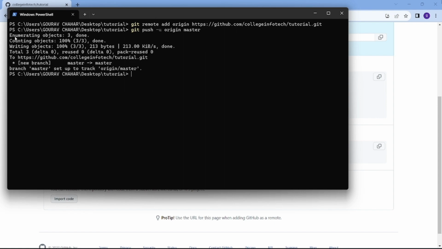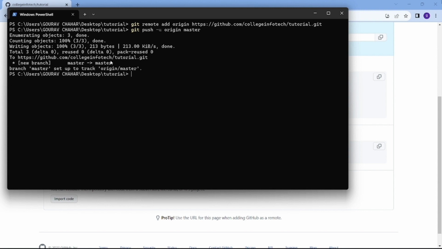Now, here you will see something interesting, guys. Enumerating objects 3 done, counting objects, writing objects, and so on is written. Now, here you need to pay attention to this: HTTPS, GitHub, this. That means the files have gone to this URL and it has made a new branch called master.